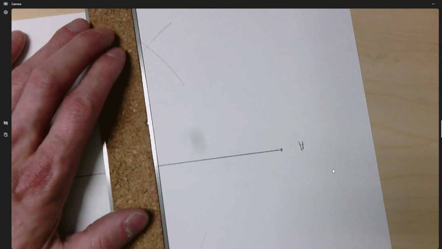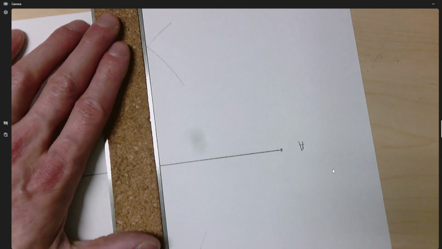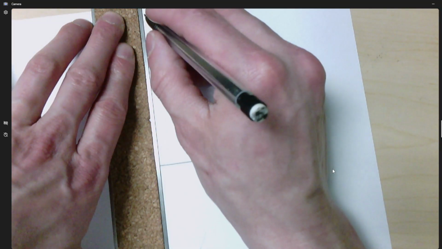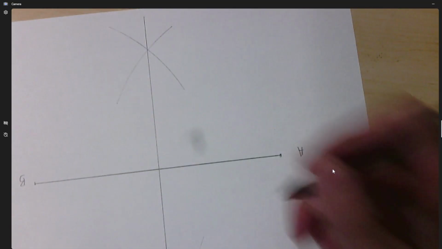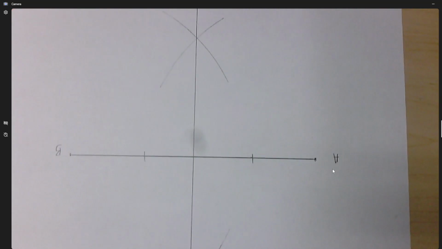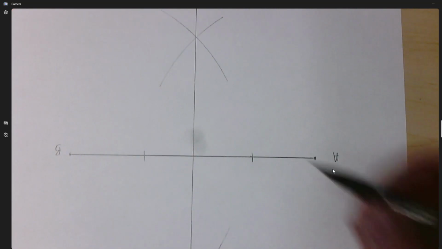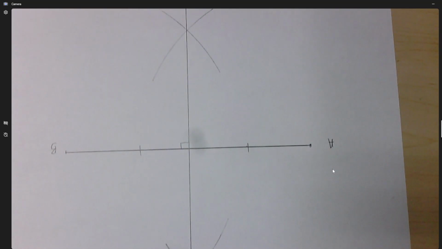And we're not going to prove it, but this would create your perpendicular bisector. So this is a line that divides this into two congruent pieces, and it forms a right angle. And these are the main things you will need to use to construct an inscribed circle and a circumscribed circle.